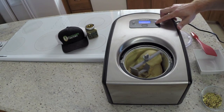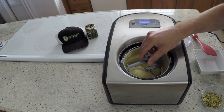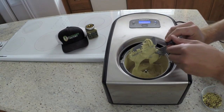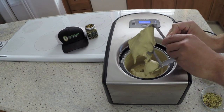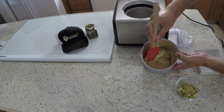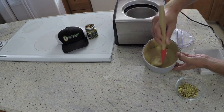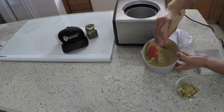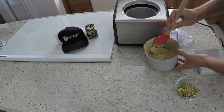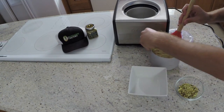Now we can turn off the gelato machine and remove the whipping tool. The pistachio gelato is all complete, and you can tell it has that smooth consistency. And don't hesitate to start eating it, because it is the best when it comes right out of the machine. So get your plate ready, and bon appetit.